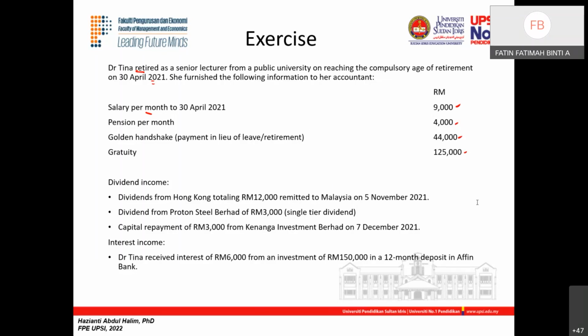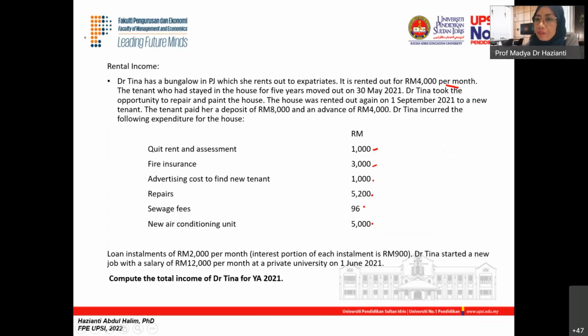Alamak, tak keluar nama lah. Siapa ni, 87252 ni? Oh, nombor je. Kalau gratuity tu bukan taxable kan, sebab dia retirement. Okay, sekarang ni for this case, that's why I said you have to check your notes. Sebabnya sekarang ni the keyword here, dia retire upon reaching the compulsory age. So for your information, whoever retire at their compulsory age ni, semua ni not taxable.